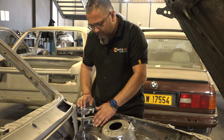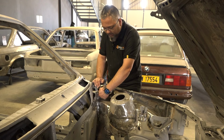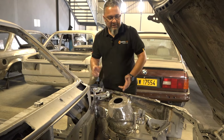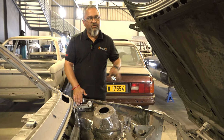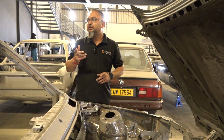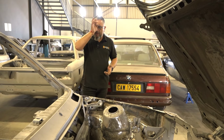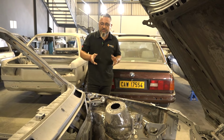This area here didn't have its normal step in underneath the fuse box area. It had a straight plate coming up into here. So we had to get this guy out, rebuild this plate, and build up into the corner here. You can see now we've got the bonnet hinges on and the bonnet on, and we are starting to build up the car and starting to align the car as well. From here, after putting in filing, the car is still going to go for final measurements, to make sure that she's straight.